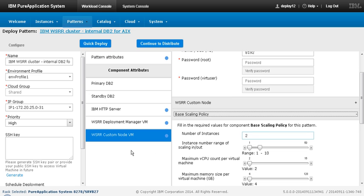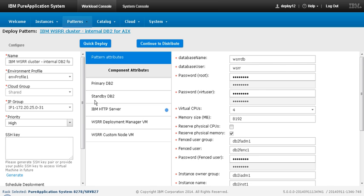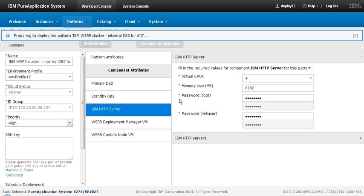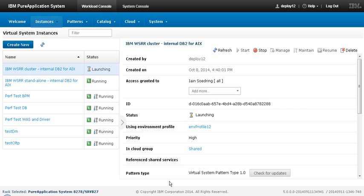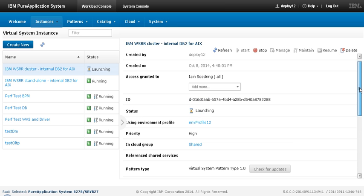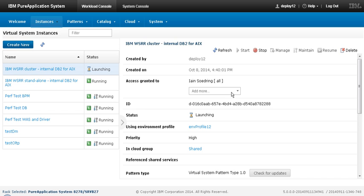I'll just go away now and enter all the passwords. Now all the passwords are set. Environment profile, and we can deploy. With the standalone, after a short delay, you're presented with the link which takes you to the deployment page. Here you can scroll down and you can see the history as it appears. At this point, it's so new there is no history. And the page will update frequently. Or you can hit refresh yourself if you want to get the status.